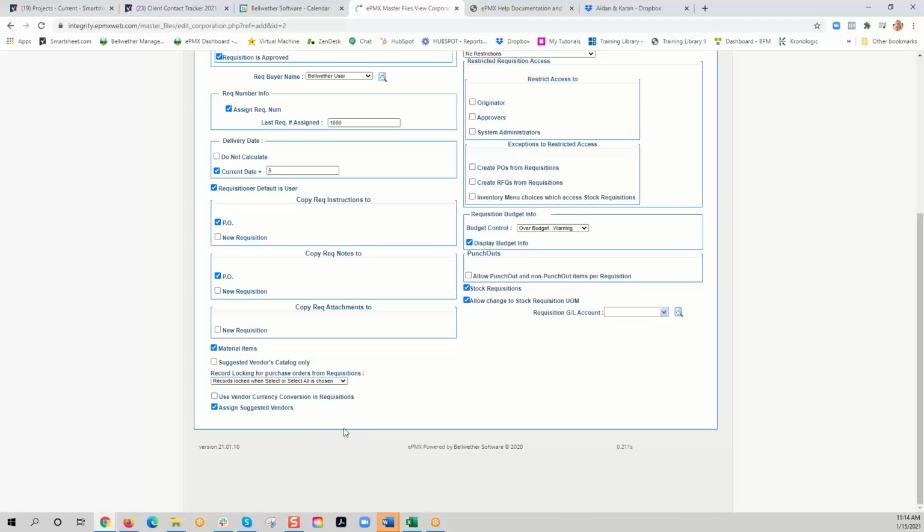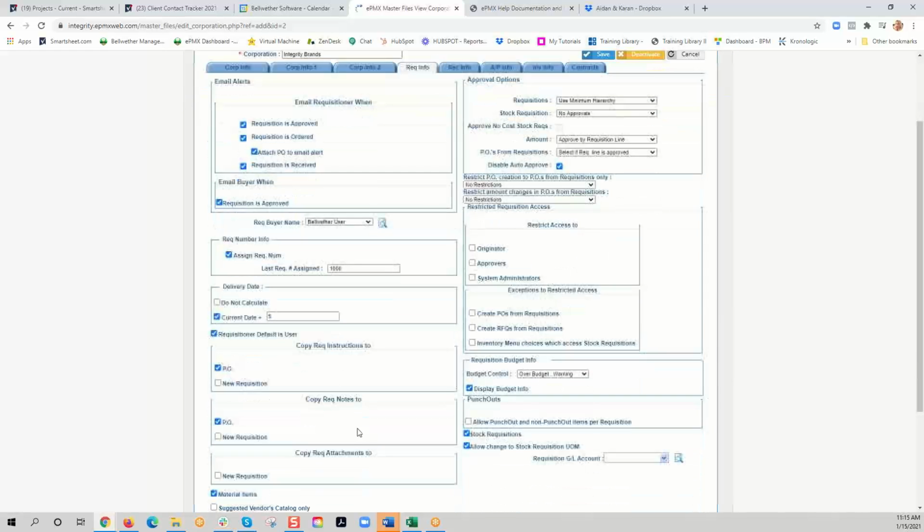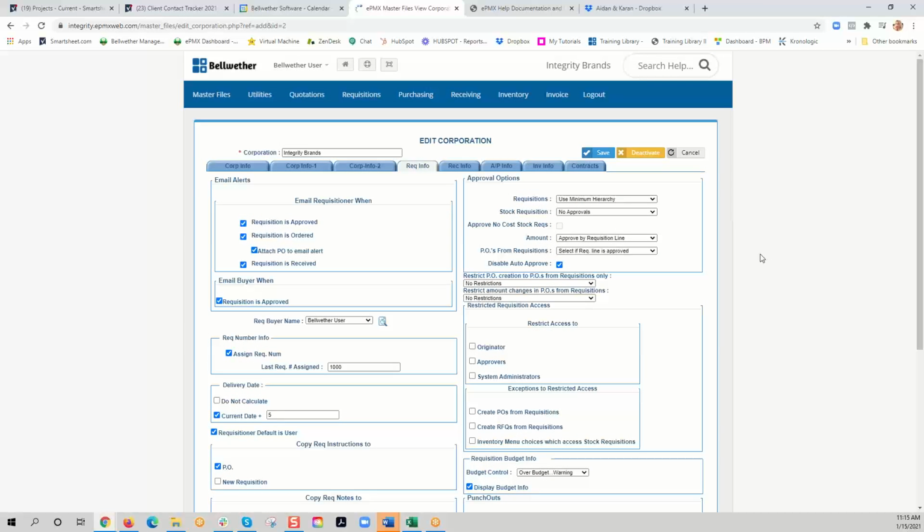Okay. In the vendor file, we have the ability to enter the vendor's currency. And if you want EPMX to represent that vendor's currency in the requisitions, then you would put a check mark here. Some of this we're just not even ever gonna, you're never gonna touch. So I'm just gonna skip over the things that really aren't applicable anymore. All right, so any questions about any of this over here on the left-hand side?